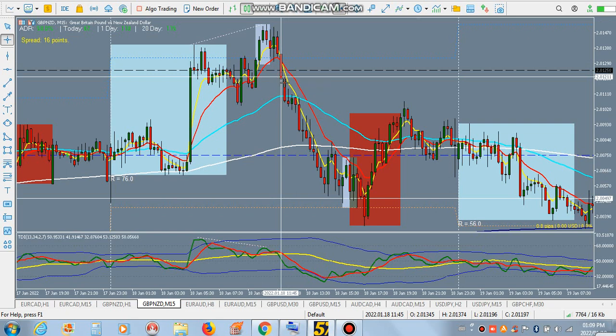Guys, this is how I recovered from my loss. We just need to be consistent. When I took that loss, I paid the price for not being patient. Otherwise, all I had to do was wait for the Btmm setup to unfold, and jump in when it unfolds like this. So that was my entry, and my TP was here on the previous day's low, and I took my 76 pips.